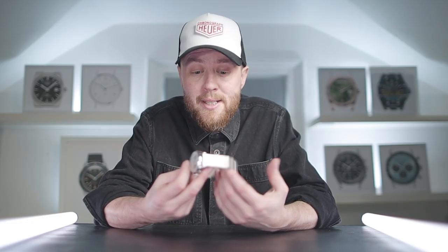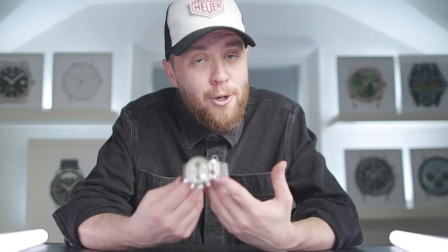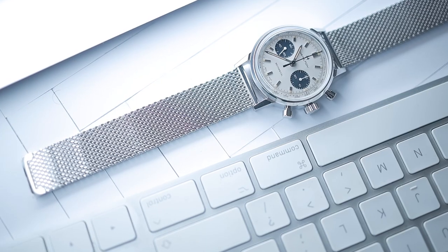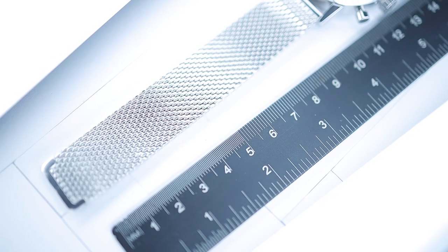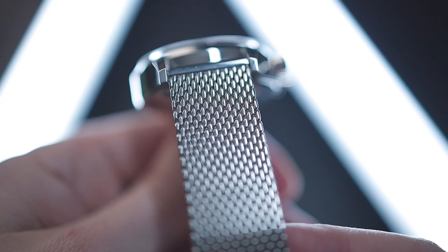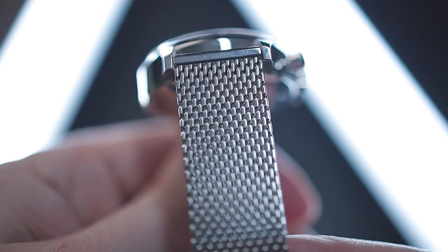This watch comes with the optional steel Milanese bracelet, and there's not much more to say other than it's truly excellent. It only represents a slight increase in cost, but in my opinion truly elevates the look of the watch. It's 20mm wide at the lug end with a straight bar implementation, adding to the watch's vintage appeal. It's all of high polish, cut from a larger sheet of Milanese chainmail. The finish is excellent with all edges smooth, and the aeration and gapping provide a comfortable fit with no pulling of hair.